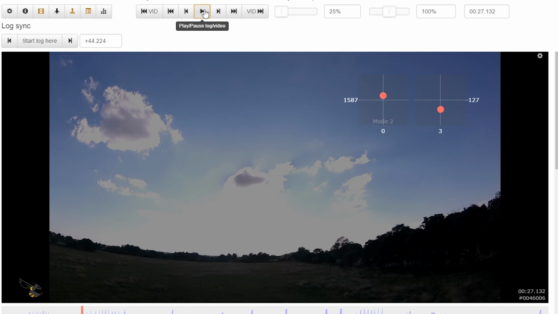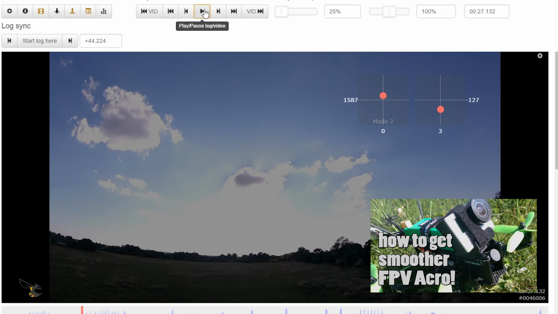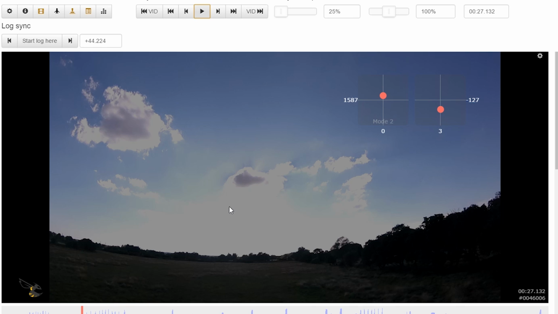And I have discussed power loops before. If you haven't seen one of my earlier videos, please go back and have a look. I do talk about setting up for power loops. But this is much the same as heading into a power loop. I'm moving with some forward speed, I'm pulling back on the elevator, and I am increasing throttle.